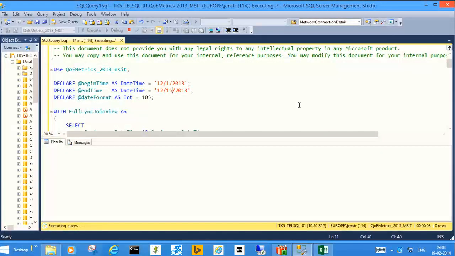Yeah, so what Jens is showing is, what's this called, Enterprise Manager? Yeah, so this is SQL Management Studio. I have opened a copy of our production Microsoft IT database. And the way we distribute the queries is as text files.